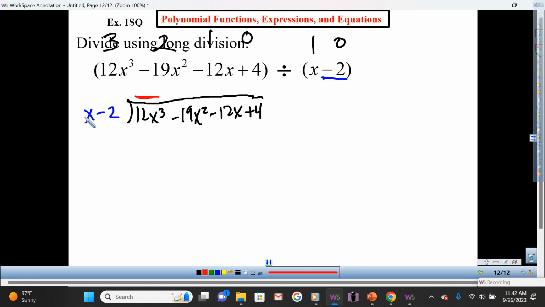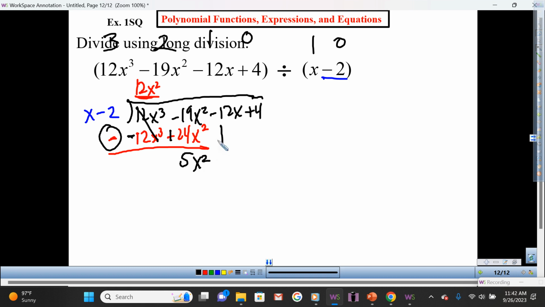Start with our quotient. What number times x gives us 12x cubed? That is 12x squared. So 12x squared times x is 12x cubed. 12x squared times negative 2 is negative 24x squared. So far so good, yes? Then we subtract. I hope you didn't forget to circle it to remind you to distribute here and there. Notice that I changed that negative to a positive, yes? Therefore, this is 0. 24 minus 19 is 5x squared. Hands if you're up to right there by yourself.